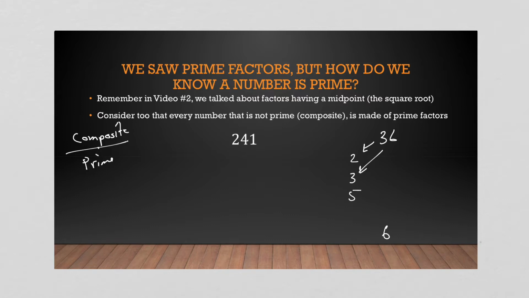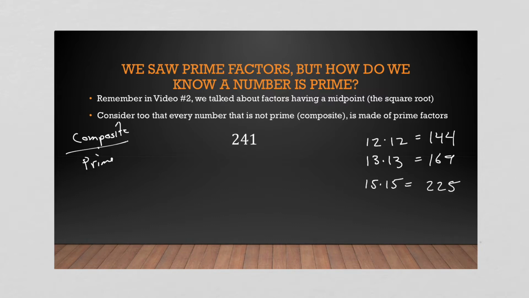Now, let's take the number 241 for a second. Obviously, we don't know what the square root of 241 is. But if you can rattle off your perfect squares up to about 12 or 13, you're getting close. And again, the next video is going to be squares. I kind of poorly arranged this, so just bear with me here. 12 times 12 is 144. 13 times 13 is 169. And obviously, those are both less than 241. Well, 15 times 15 is 225. So it's getting really close. So you can assume, well, let's just do a bit of math here.